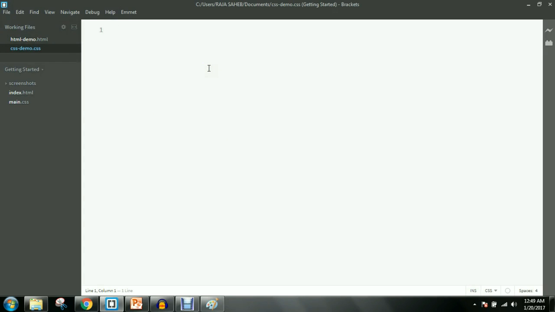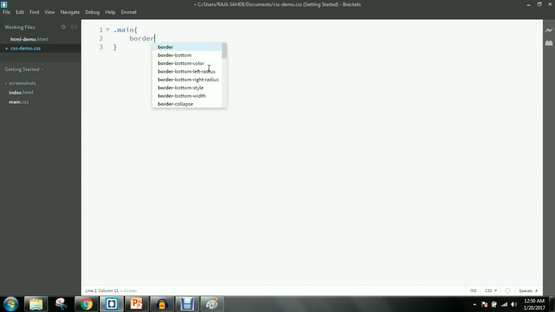Look, I am going to define my class main. Now I need to define some CSS in that. For that I need to write border-right, and after that border-right with 10 pixels. So I have written this much code.